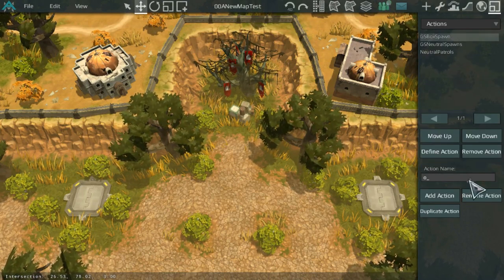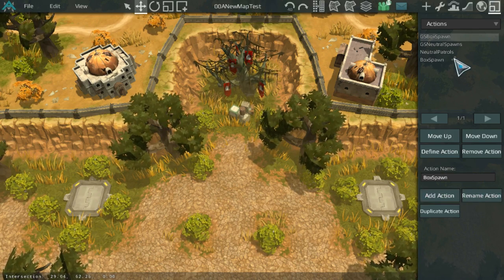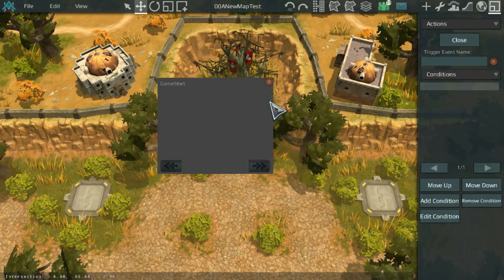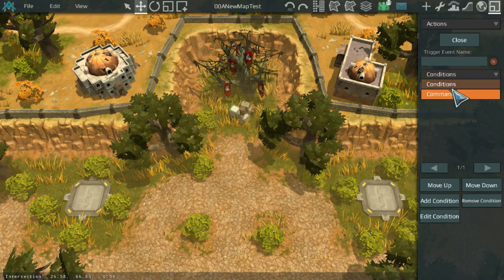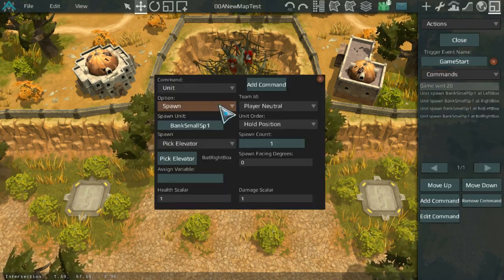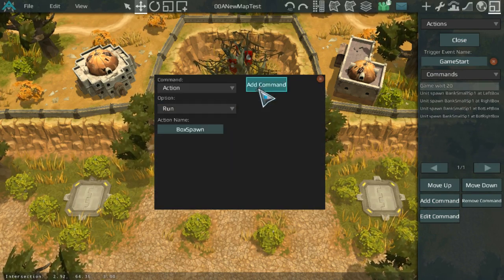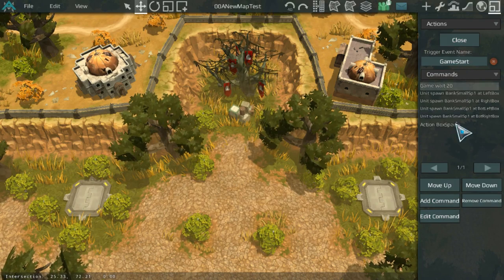I need to make another event box spawn. This is kind of what I like to do: have scripts loop into each other. After this one spawns, it'll go to an action and run this normal box spawn.